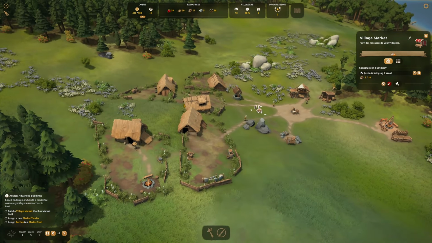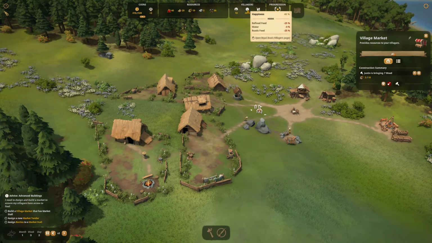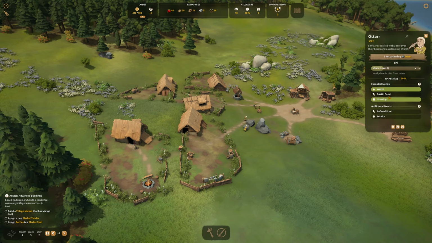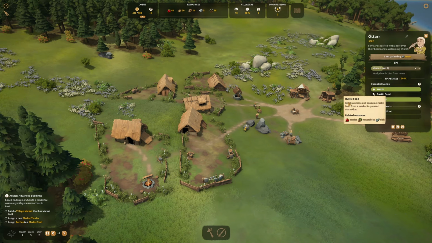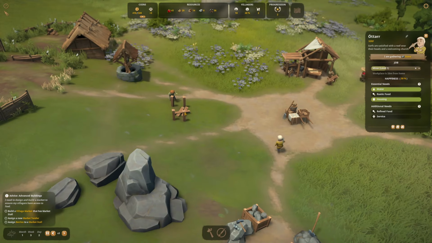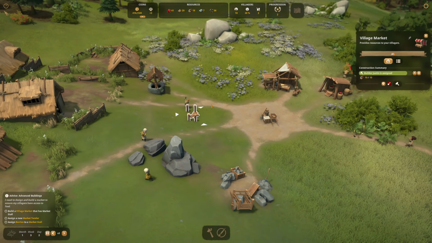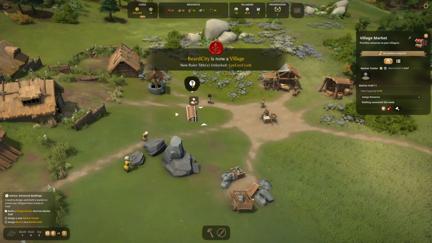I mean, all the houses have been built actually, and see now my happiness is higher. We are at 48% because I think everybody has a house now, and everybody has water too. So next, they just want some food, which is why we're making a food store, right? We're going to be able to put our berries there in a sec. It's almost built. It is.